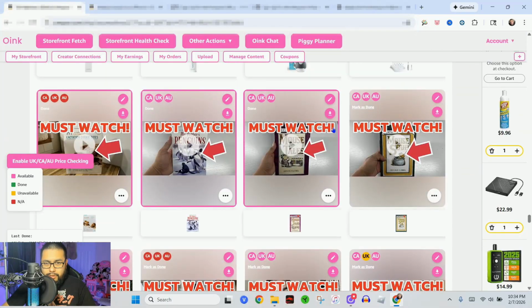And remember, if you don't know where you left off, that pink border means that it is checked off already. Okay, so let's look at this book real quick. This one is called Mouse Soup. So I reviewed that book called Mouse Soup, right? As you can see, according to Oink, it is available in Canada, UK, and Australia. Now, here's the cool part about this, and why I love this software for this specifically.